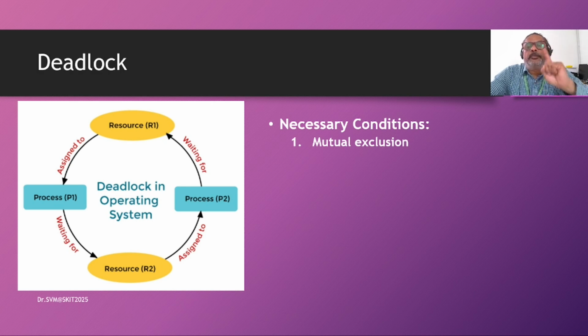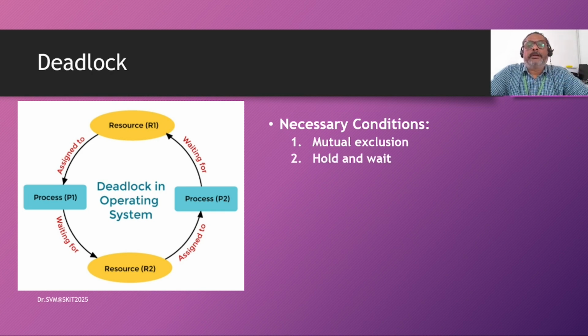First, mutual exclusion. That means the resources are allowed to be shared, so more than one process can use the same resource, and we must ensure that race conditions are avoided. For that we must ensure that at any given time only one process is using the shared resource, not more than one, and that is what we call mutual exclusion. So that is one culprit among the four which can cause the deadlock situation.